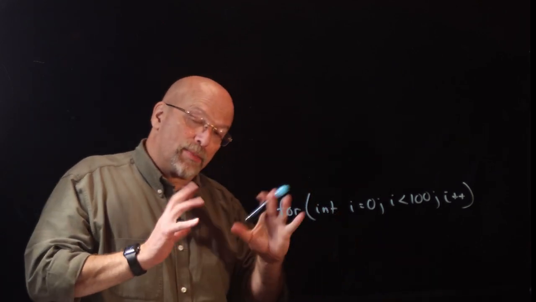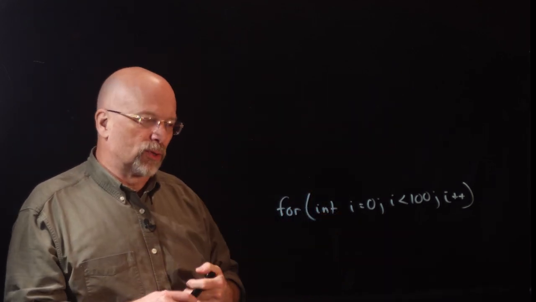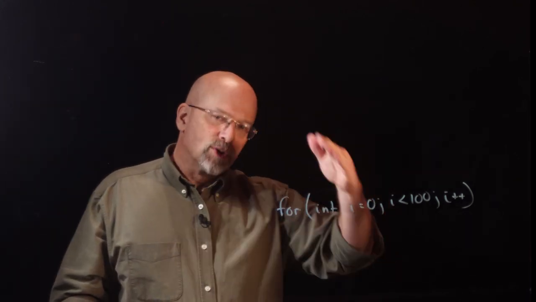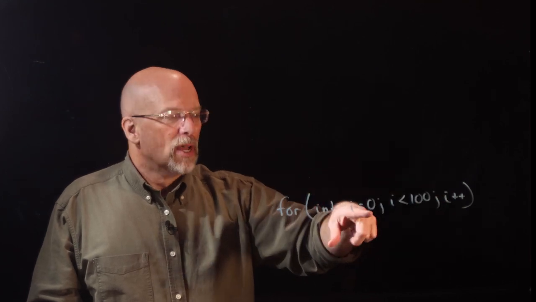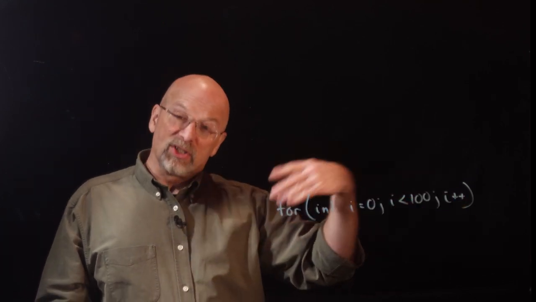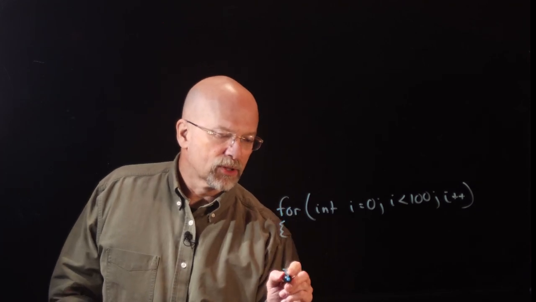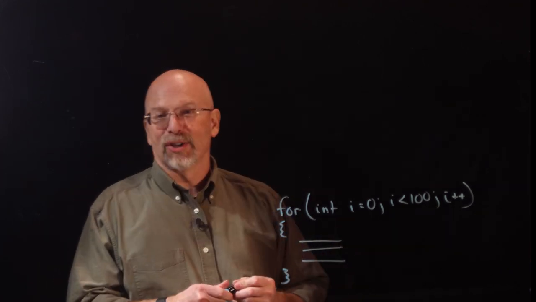Depending on the programming language, you may have tried all sorts of other loops where there's a counter involved. But what we've got is simply a counter i that's going to increment as we go through this loop, going from 0 up to 99. Once it gets to 100, it's going to fall out the bottom of the loop. Everything between these curly braces is being executed, so we've got some lines of code in there.